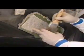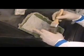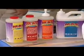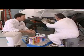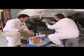How'd you work that out? Well, my partner, Tony, who designed the system, worked out eliminating the amine blush almost 15 years ago when we started our company. And our slow, medium, and fast hardeners, none of them now have that waxy film when it sets up, so you don't have to wash and sand in between your coats. So you can save up to 40% in labor by using it. How does epoxy cure? How does a liquid turn into a very hard solid? Well, it works through an exothermic reaction. The chemicals create their own heat. Right. And that's how it cures.